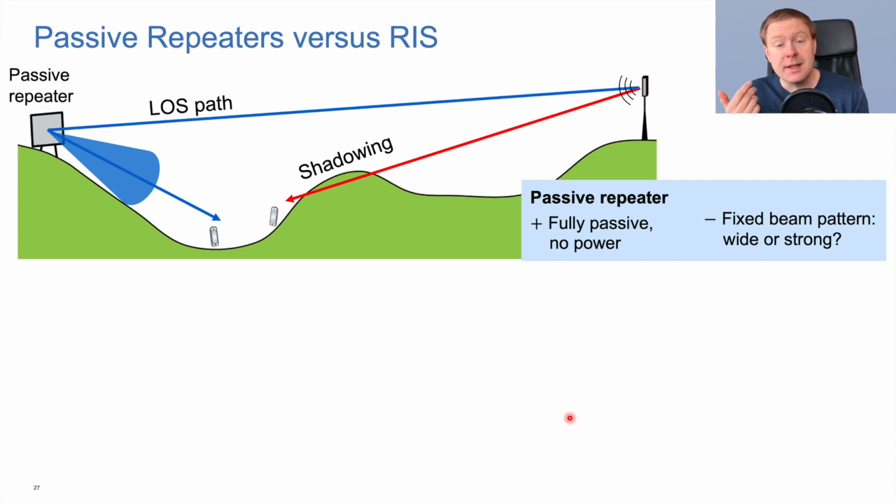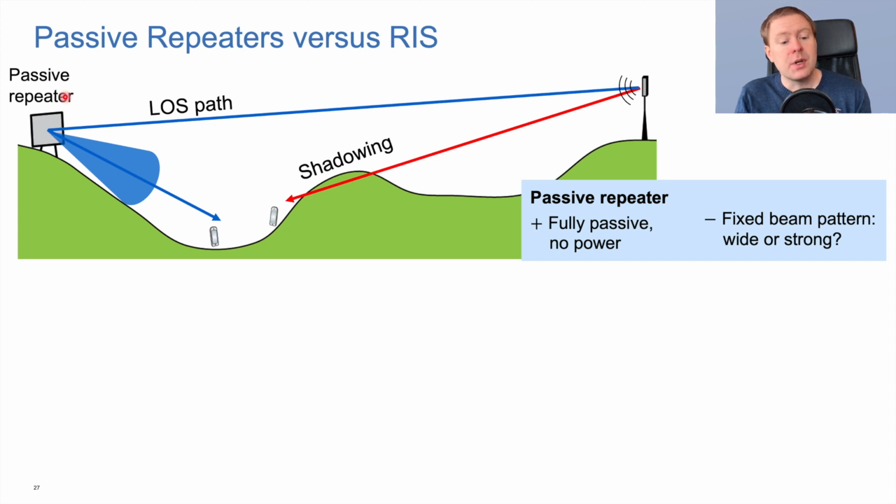If the main idea with a RIS is to take a signal that comes from one location and re-radiate it or reflect it towards another location, then you might be familiar with that there are other technologies doing the same type of thing. A traditional thing is a passive repeater. So that's something that we can utilize, for example, at the countryside. We have a base station at one location, elevated, but not elevated enough so it reaches down in every valley. So we have a shadowed direct path here.